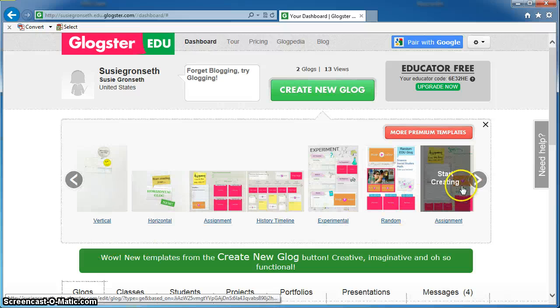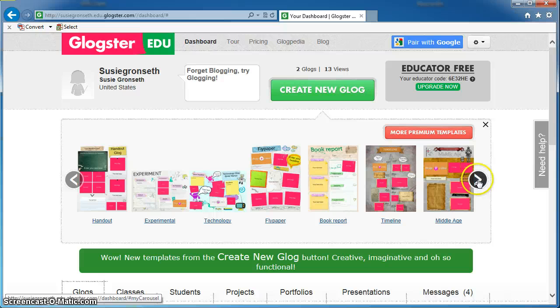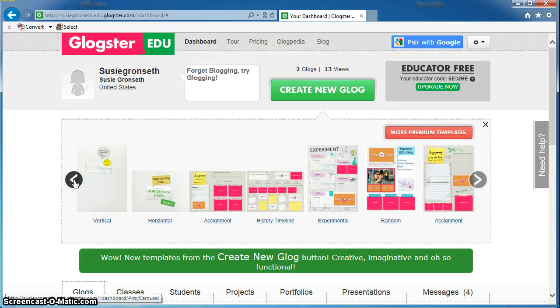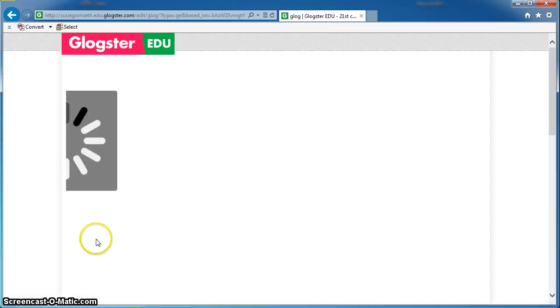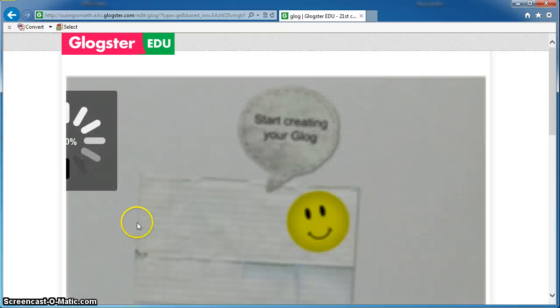There are a number of great templates available for the free account, and even more available if you have a premium account. I'm just going to start with a vertical template. It's a basic template that allows a lot of flexibility for me to add items on my glog.